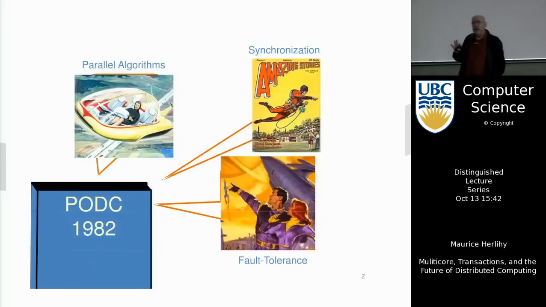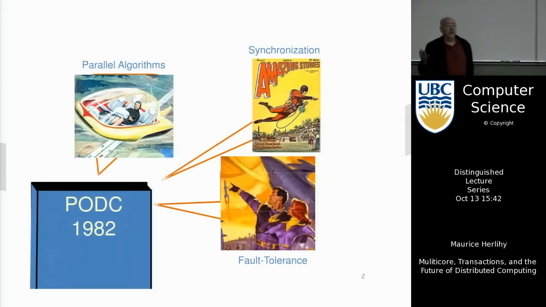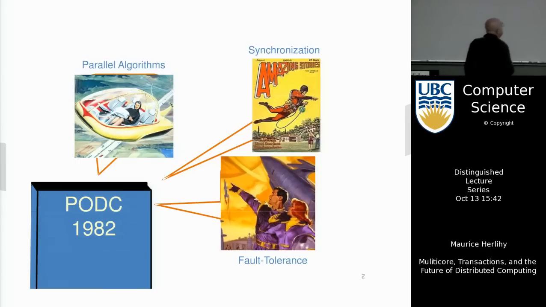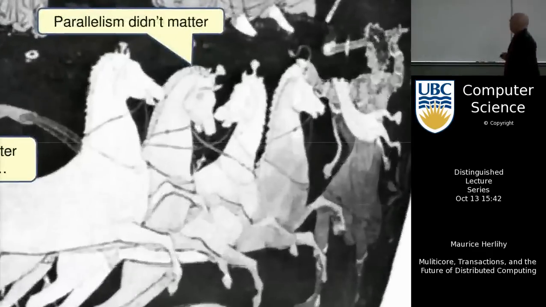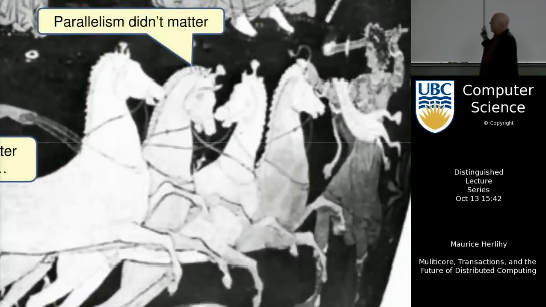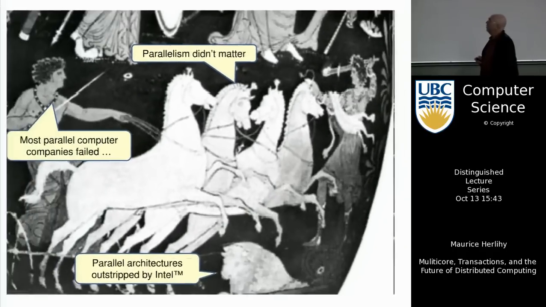And everybody said, well, it's inevitable that in the future, we will have parallel machines. It's inevitable we will have large-scale distributed systems. It's inevitable that we will need replication to get fault tolerance and so on. Of course, nobody was more surprised than us when this actually became true at some point. But at the time it was all kind of speculative. As I said, the reason is that parallelism didn't really matter to anyone who was doing computing for money. Nobody's job depended on whether we could improve things or not.